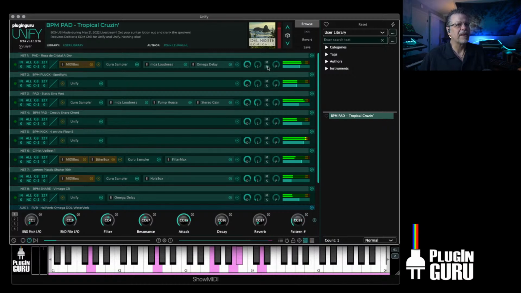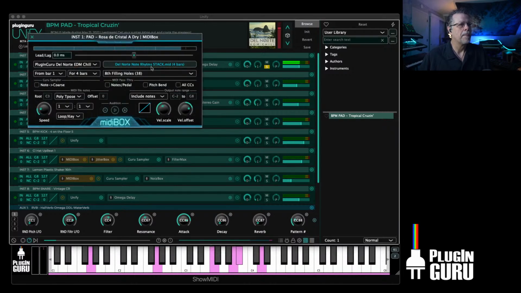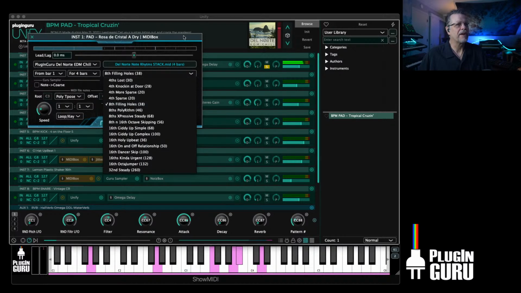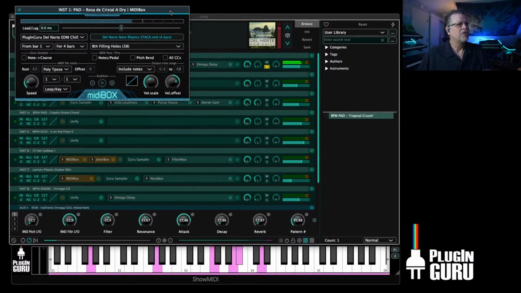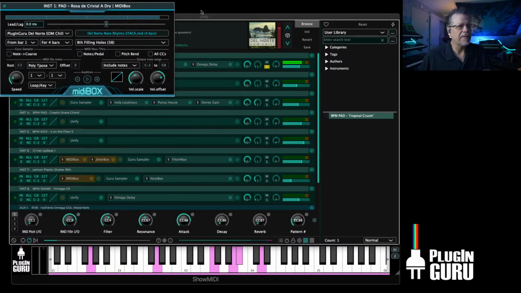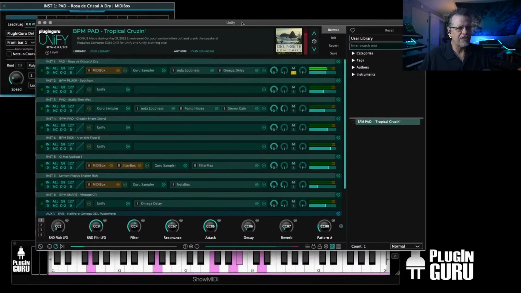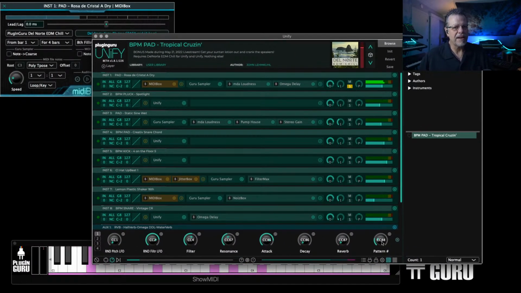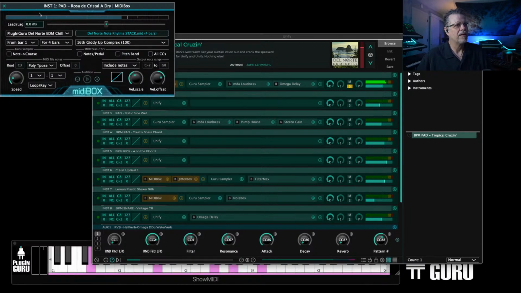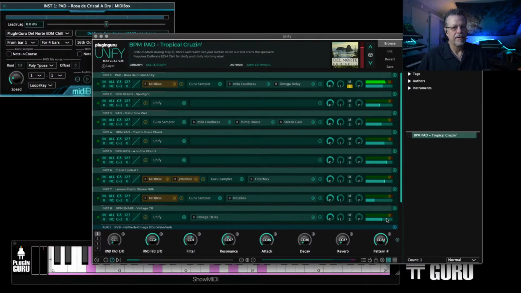Now let me see something. On part 1, is this a... It is, okay? Because of the way that I set up these BPM pluck patches, they are in a stack. So you can use this.